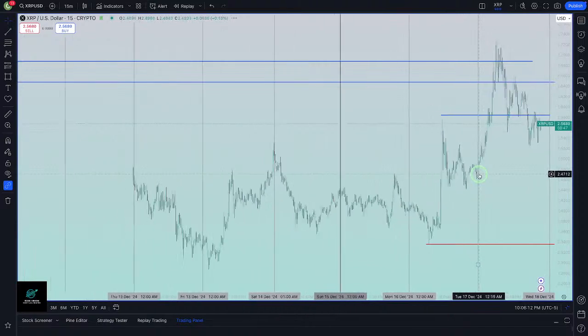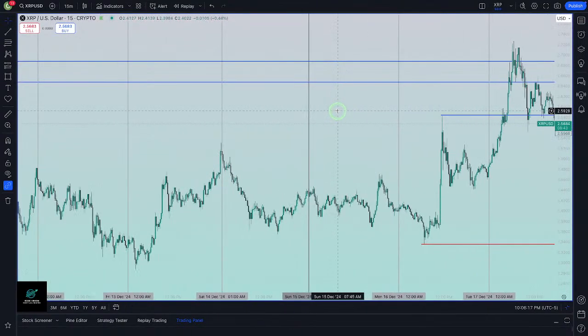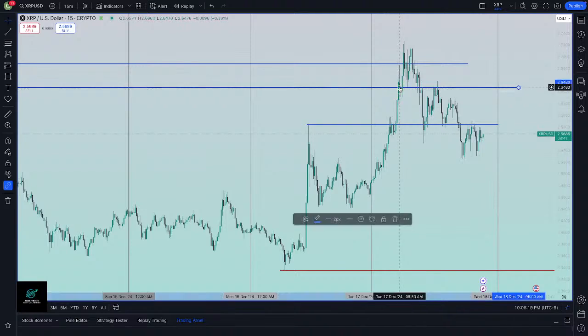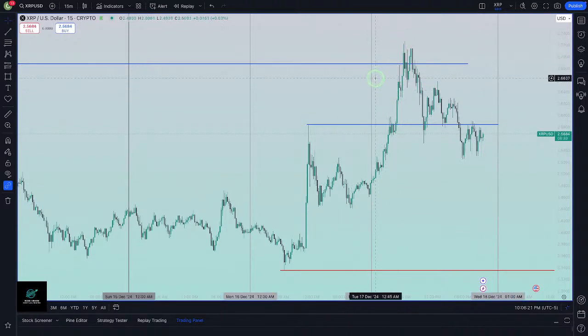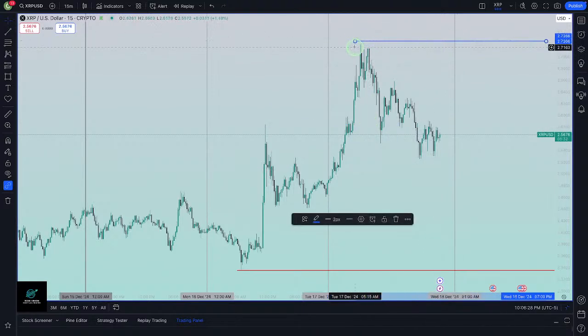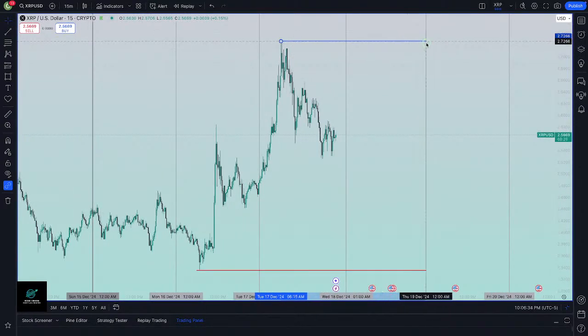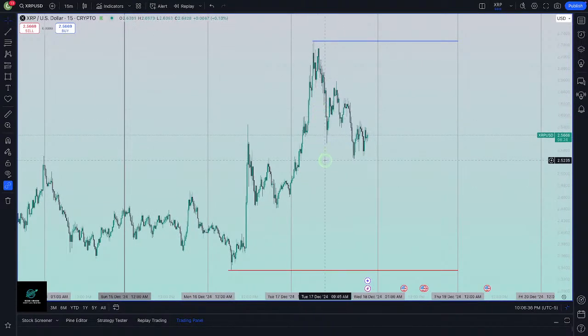So what we're doing is, when we're on the 15-minute time frame, you want to start identifying the previous day's highs and lows. I just had to walk you back to show you how we took out the previous day's liquidity. Price is always going to seek liquidity in the market. So Tuesday, you want to identify the high, which is right here. This was Tuesday's high. Price is going to want to refer back to this at a later time. It could be tomorrow, it could be a few days from now. And you want to identify the low.